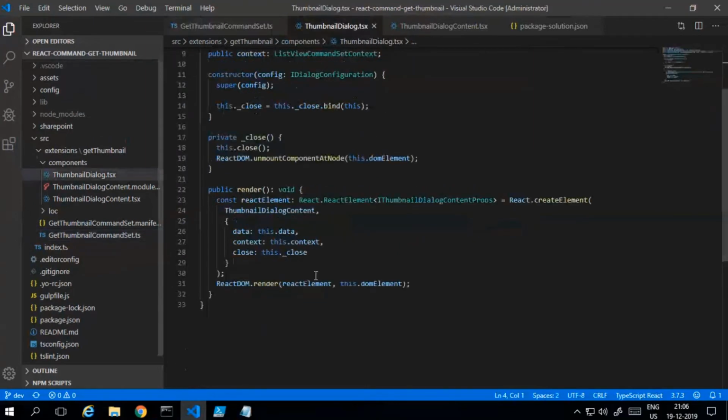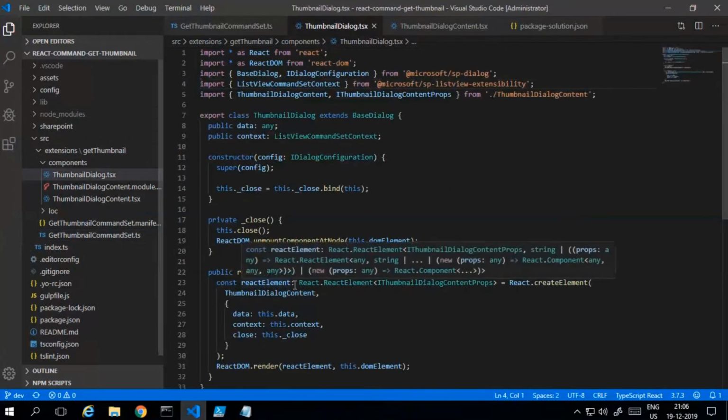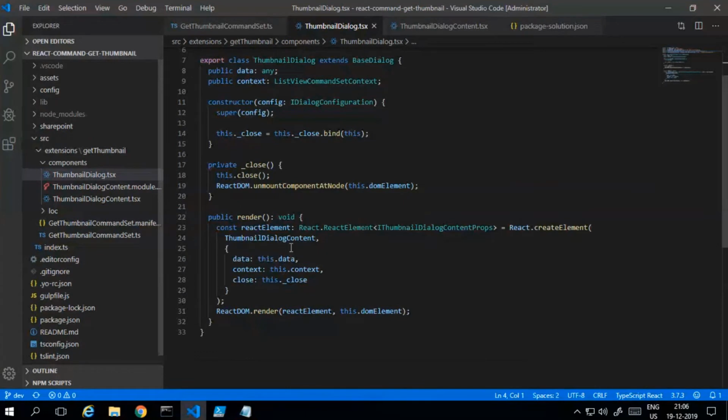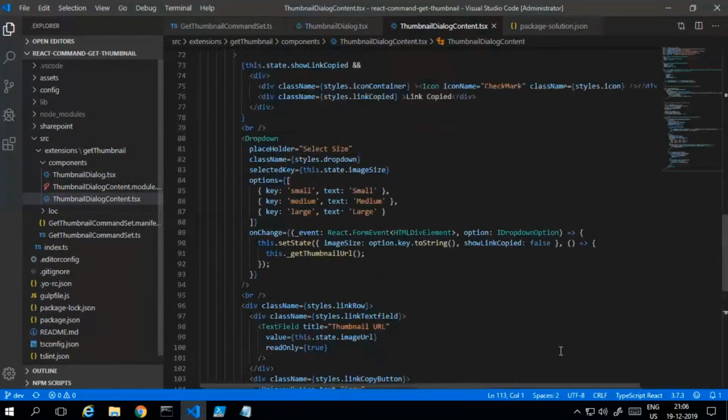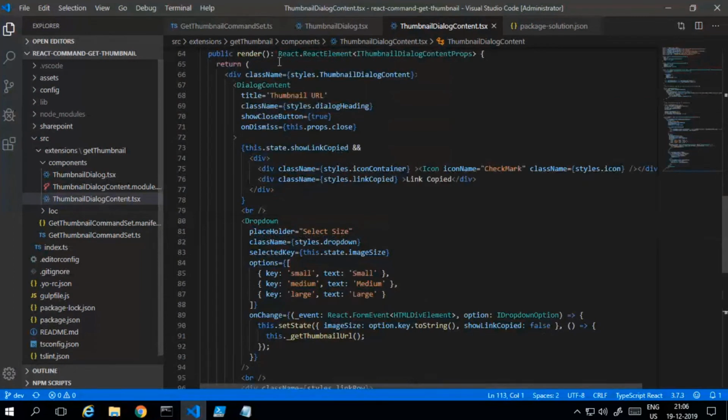So in this class of which I created the object, I'm basically rendering a React component, my thumbnail dialog content component. This component will deal with all the logic and would render all the UI components. So let me show this. Yes, the render method is pretty straightforward.